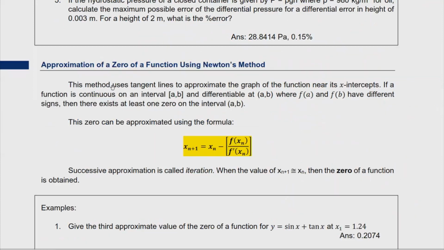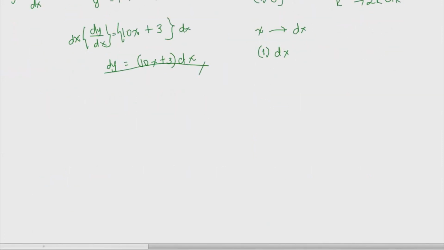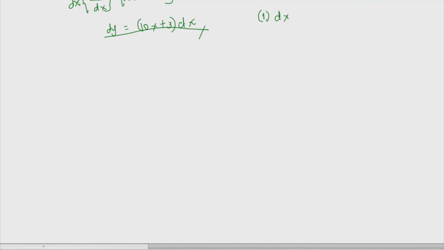That's the percent error. Now, one of the uses of differential calculus is to approximate values, especially when you're looking for the zero of a function. Now, let's go back to understanding how the zero of a function works. If you have a Cartesian coordinate system, so let's have one here. Let's say this is the Cartesian coordinate system, and then there's a graph of a function. Let's say this is the graph of that certain function.